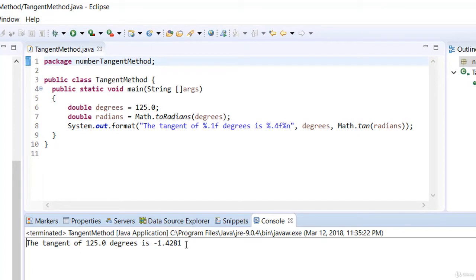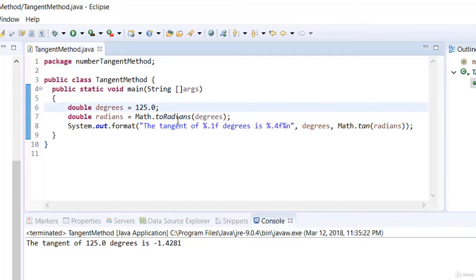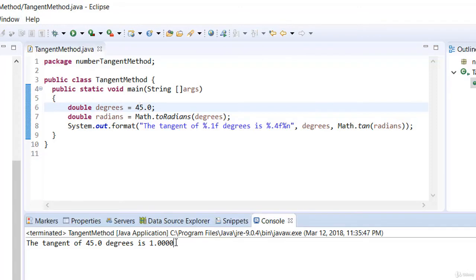So the tangent of 125 degrees is equal to minus 1.4281. This is what we got actually. So on our calculator, let's also check that of 45 degrees. Run this code again and you can see that the tangent of 45.0 degrees is 1.000.